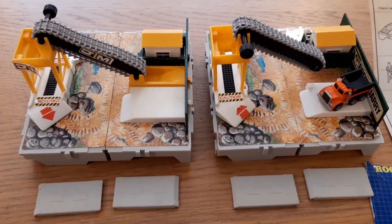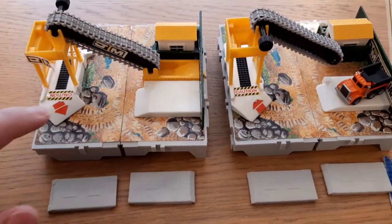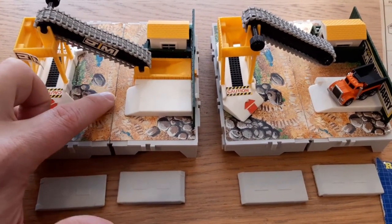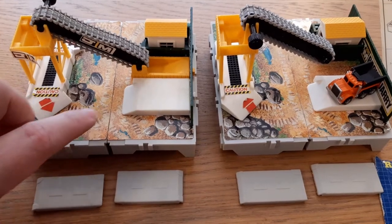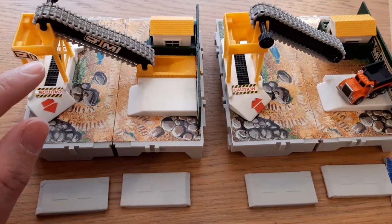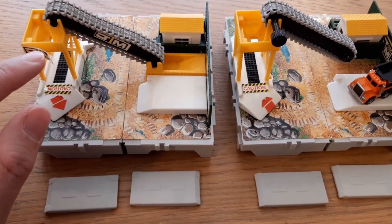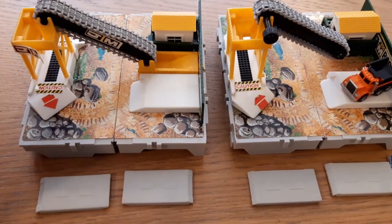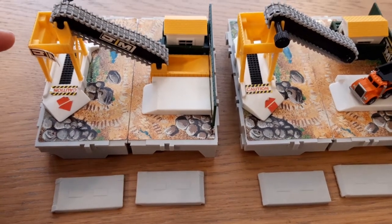The stickers on this set are a little bit tricky. The base sticker is quite large for the piece, so you tend to end up with a slightly rough edge down the middle when it's folded, and that's the case on both of them. The stickers on the tower as well — there's supposed to be two different types: a short sticker that goes along that edge and the opposite side, and a longer version that goes along that edge.